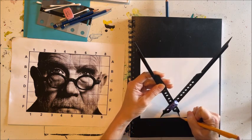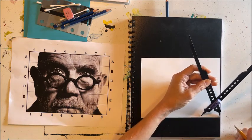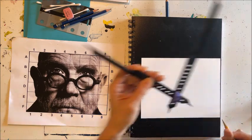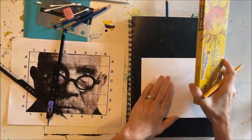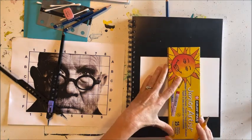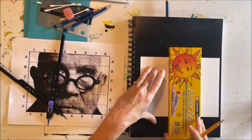Do the same at the bottom, and be very, very careful as you are creating your grid. If you need to go back and make a change, then do that. If the grid is off, then your proportions will be off, and the only reason that we use the grid is because it helps us with the proportions.